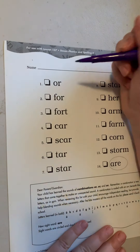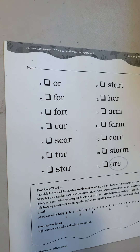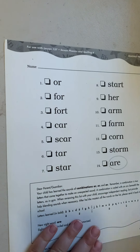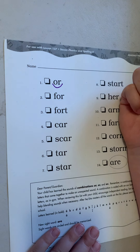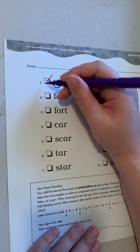The first one we're going to do is O-R. We remember from our digraphs that O-R says OR. How do we code that one? Do you remember? Here's a little hint — with an arc underneath. So we're going to draw an arc under that O-R, and then it's by itself, so it just says OR. If you get it right, put a little check in the box. If you did not get it right, circle it.